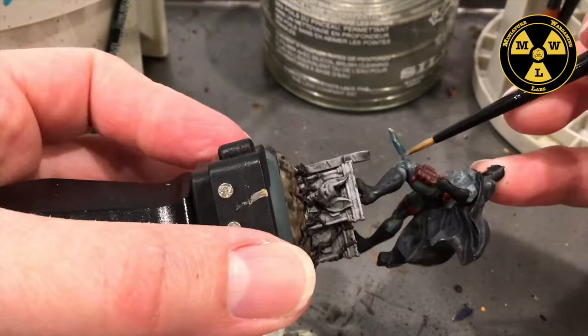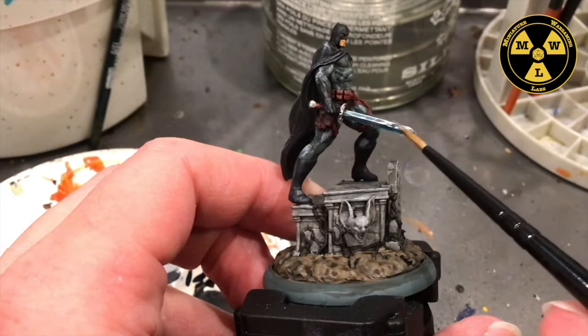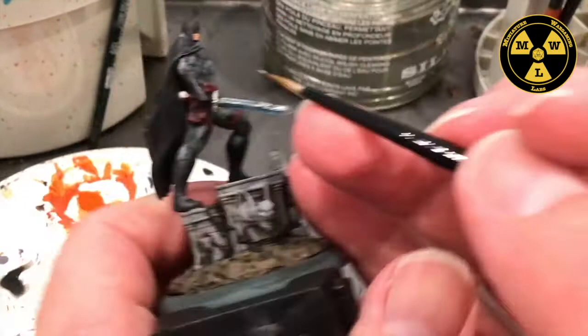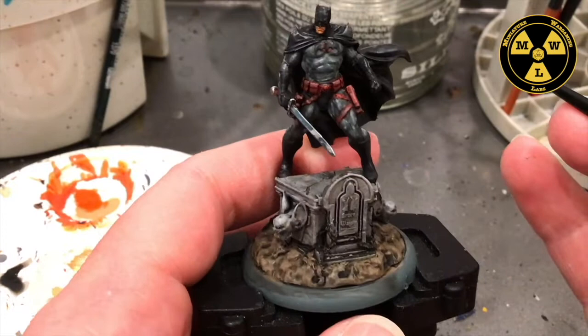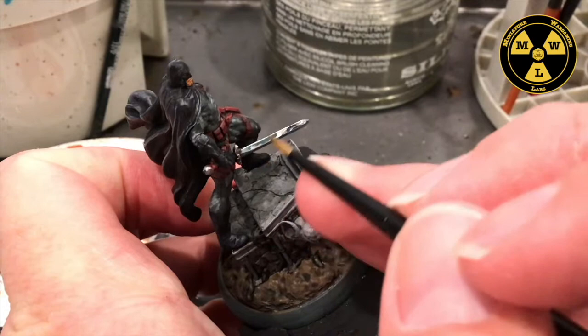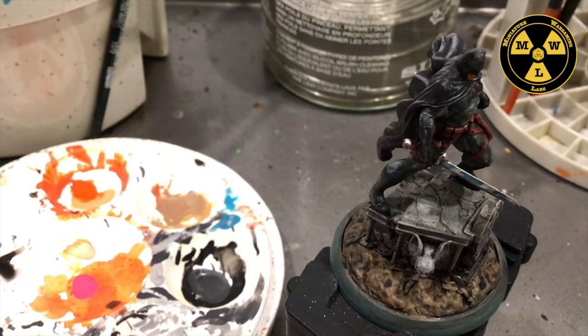Side. You see, that's where the defect is. I'm trying to hide that. See if we can get some tiny little streaks. Right there. Alright.